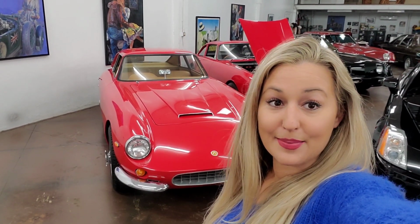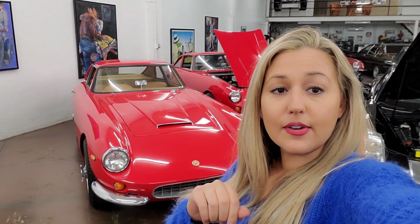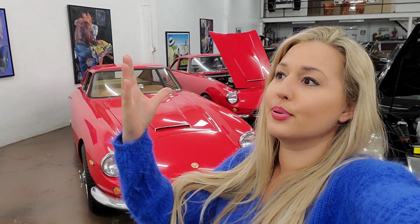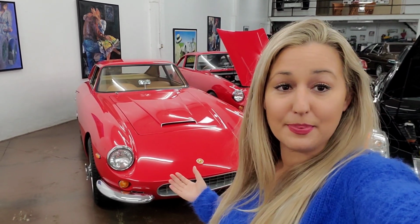Okay. Let's talk about the Apollo a little bit. Like I said, this was supposed to be the American solution to all the foreign imports of the day. Now think about it. We had Jaguars, we had the MGs, all right? We had Austin Healeys, we had, you name it coming in. And do you think it was very easy to find a mechanic that could work on them? No, not at all. The beauty of the Apollo, the body was done in Italy by Intermeccanica, Turin, Italy, okay? Where beauty comes from, literally, okay, in the automotive world. Now, Italian body, what kind of engine? A Buick V8, okay? So that meant you could literally take your breathtaking, handmade Apollo into your local Buick dealership. Genius.